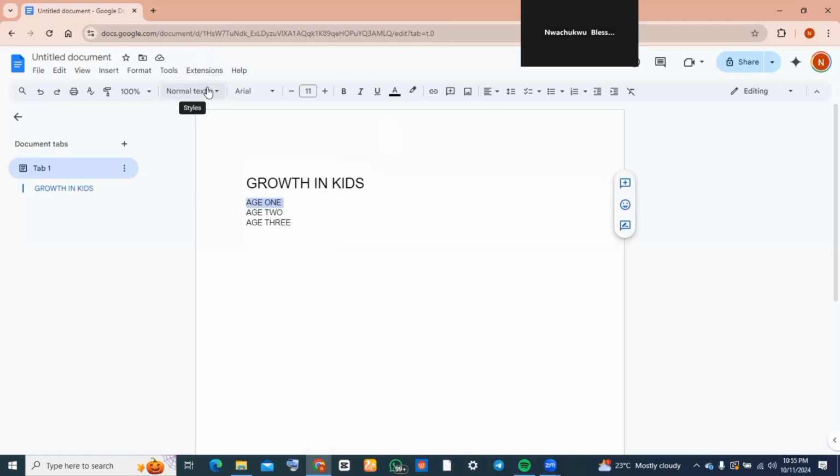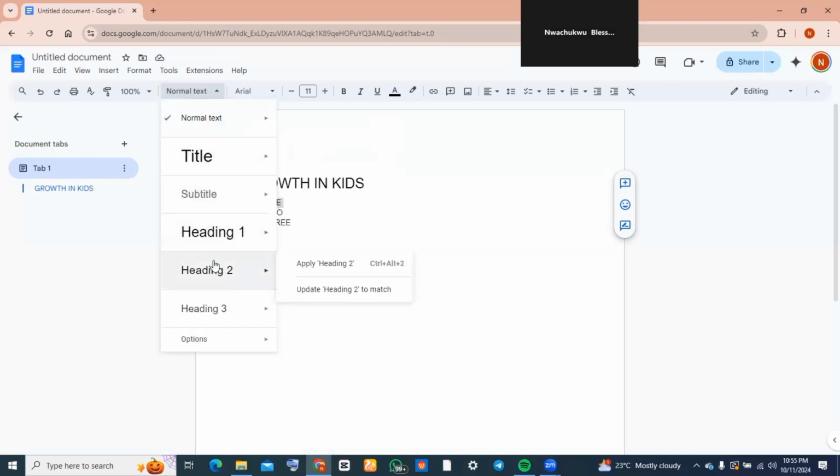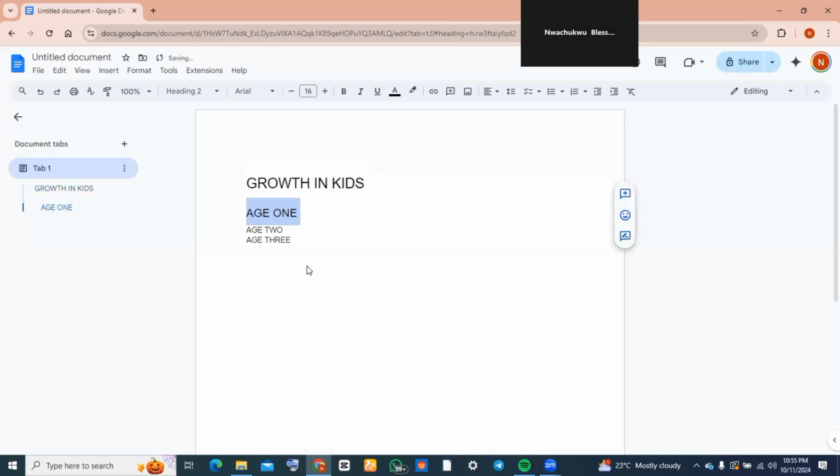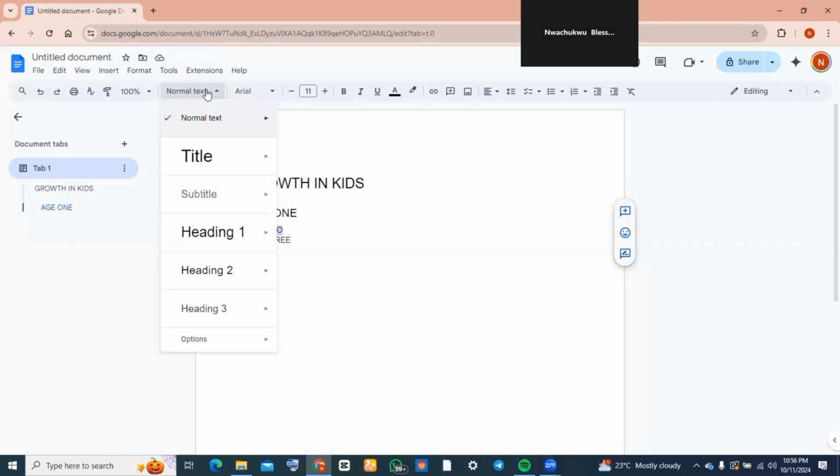Now the next thing I'll do here is to type in subheadings under this heading 1. So I'll go ahead and highlight, then go to styles, click on the drop down menu and then head over to heading 2. Now because the first one was heading 1 and this is under the first topic, it's going to be heading 2. And as you can see, if you look at the left side of your screen, it is slanted, which shows you that the heading 2 is under the heading 1. So I'll go ahead and do that for the remaining subheadings that I created.